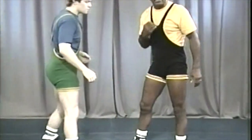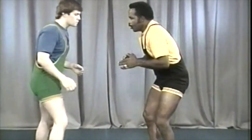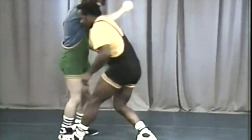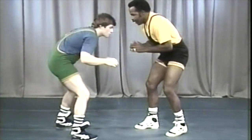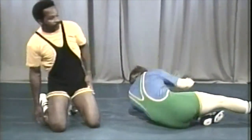So there are 2 ways you can set him with the collar tie or head snap setup. You can use a collar tie and snap to force him out of position and attack, or you can anticipate that with a certain setup, he's going to react, and then you attack him. For instance, I'll come in here and I'll snap him, and you know that he's going to pop up maybe. You can head into a 5-miss carry and take him over with a 5-miss carry.